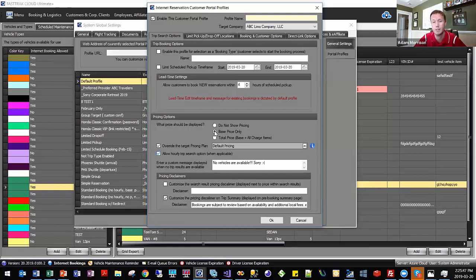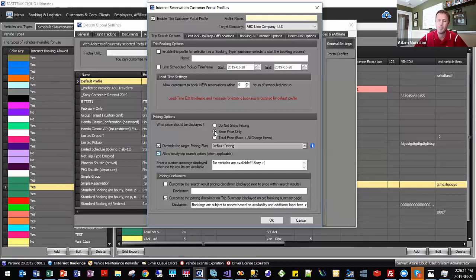I would suspect that this is what most of our customers are going to want to do. If you want to provide the hotel with special pricing, you're probably going to want to target a custom pricing plan for that. You're not going to want to use your default pricing plan. If you're doing an airport shuttle or a wine and country tour or something of that nature, you might have a different hourly price or different minimums and things like that for those types of trips.